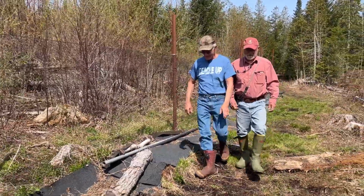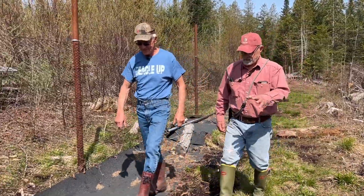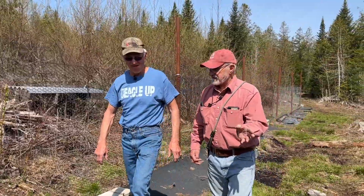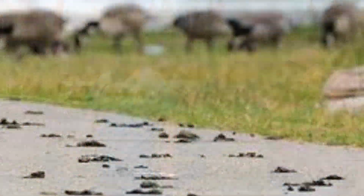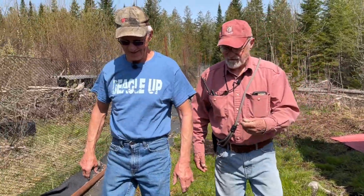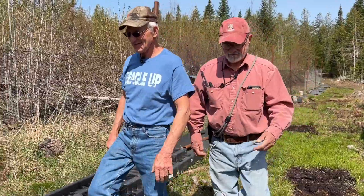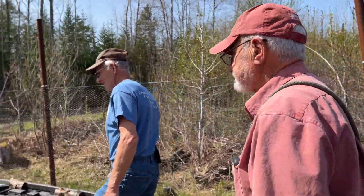Now, I put an electric fence around my pond to keep the geese out. Because if geese can't get their babies in and out, they won't go into that body of water. And since they crap all over the place, we really didn't want any in the pond. I put one strand of electric fence, and I tested it with a piece of grass. Just lay the grass over there and you'll get just a little shock instead of lighting you up. Well, this is working right.